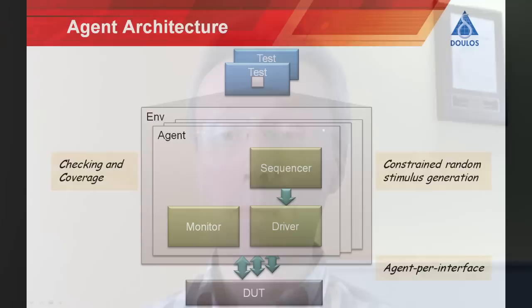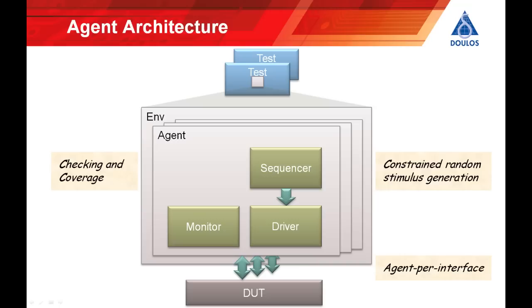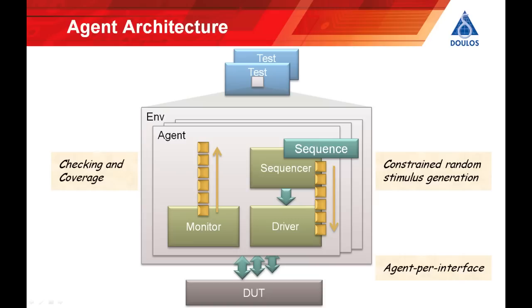Let's have a reminder of how verification environments get organized in UVM. The basic unit of reuse in UVM is the agent, sometimes referred to as a universal verification component, and you have one agent for each of the main interfaces on the design under test — a bus interface, a packet switch network interface, a serial interface, or whatever it may be. Each individual agent has a standard structure consisting of a sequencer and a driver on the downstream path generating stimulus and injecting those stimulus into the design under test, and then a monitor on the upstream path. All the communication between the components is transaction level, and those transactions are initially generated by sequences running on sequencers.